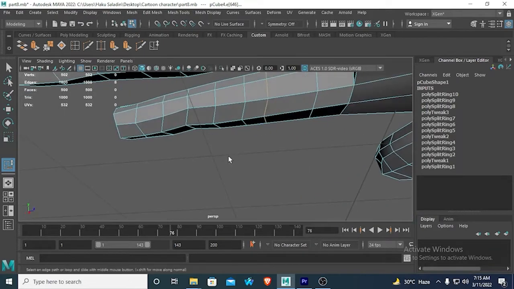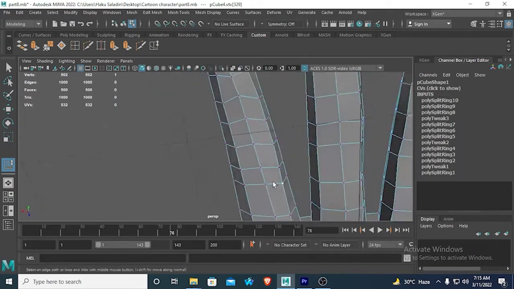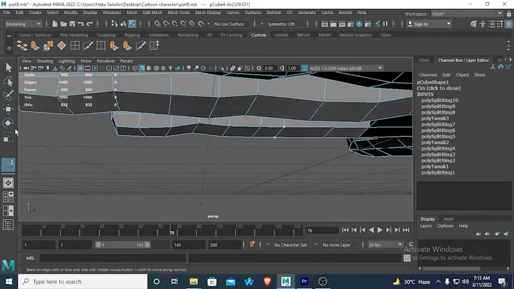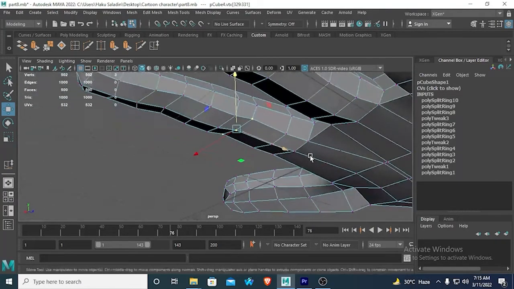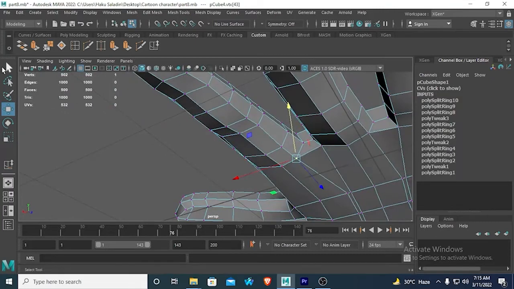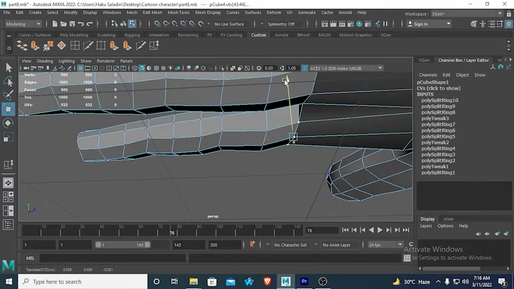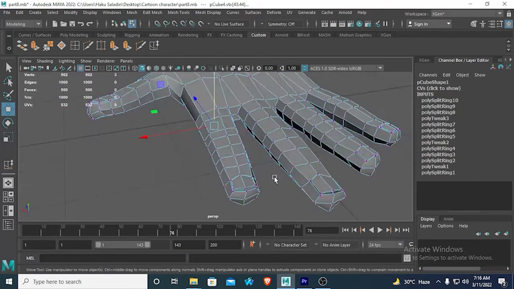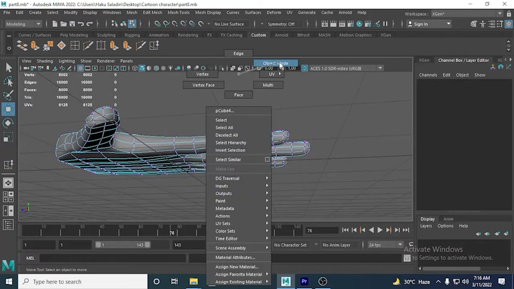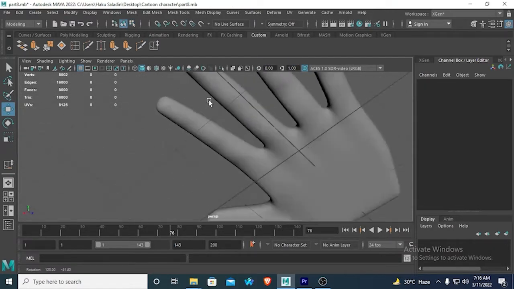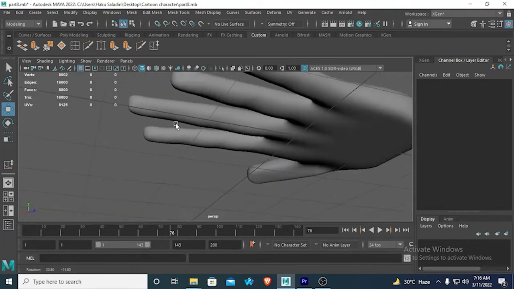Okay, now select these three vertices and move them upwards, and move this vertex upwards a little bit. So you can see now our hand and finger look much better.